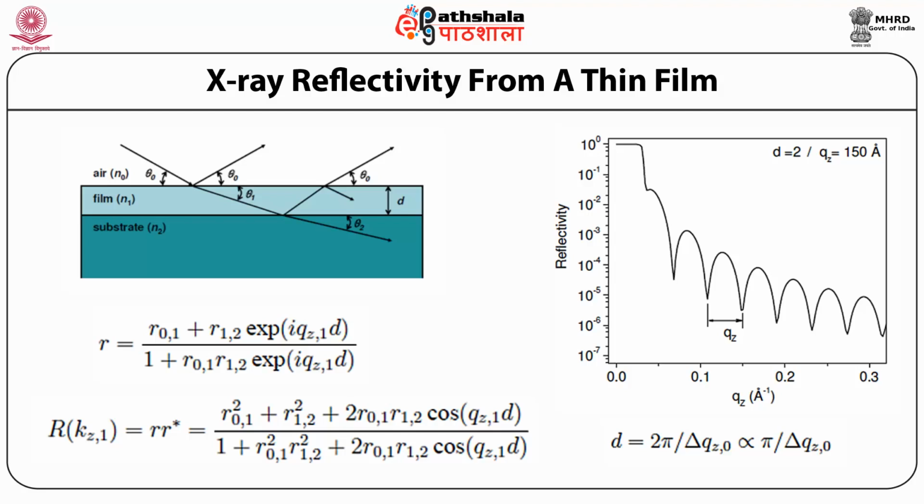Usually the film is so thin that we cannot see it with our eyes. It's not observable even by microscope. So when you do this scan and you see that oscillations are there, you become sure that the film is there. And we can estimate the thickness of the film from the inverse of this QZ, as you can see in the figure. Before analysis we can just have an estimation of thickness from the spacing of the fringes using this formula: d is equal to 2 pi upon delta q.